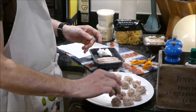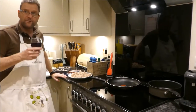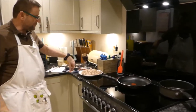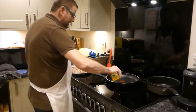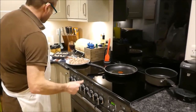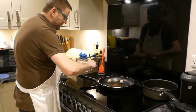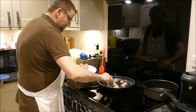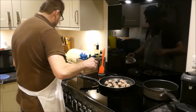We're going to carry on and do that for all 12 sausages, then brown them off in the frying pan. I forgot the wine earlier, so cheers! I've had a good go making the meatballs and they're ready. Now I'm going to brown them off. A little bit of oil - not too much because there's quite a bit of fat in the sausage meat anyway. Whack the heat on, and once it's up to temperature, place them in and do them in batches.